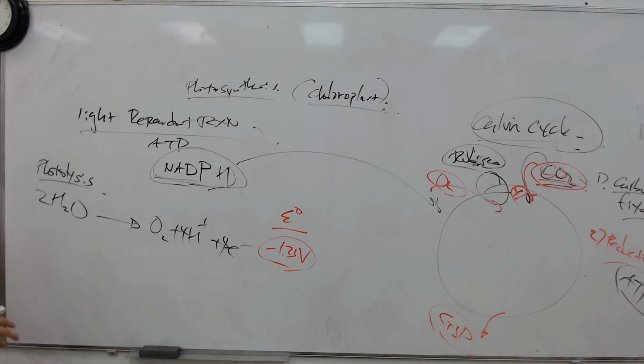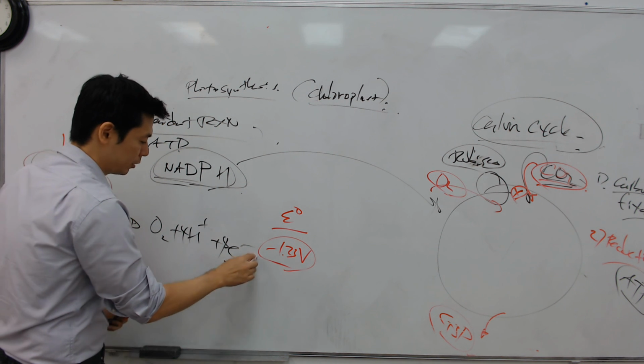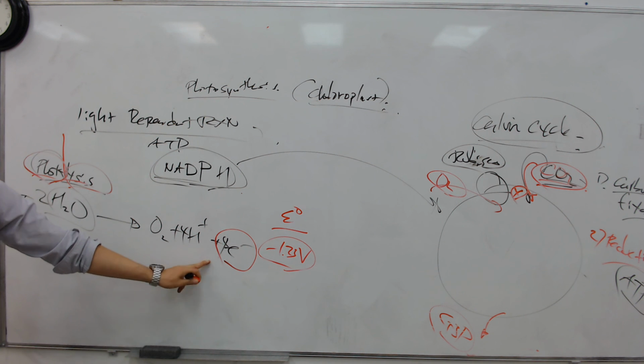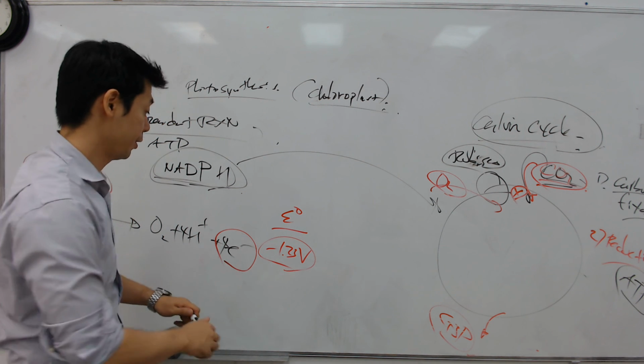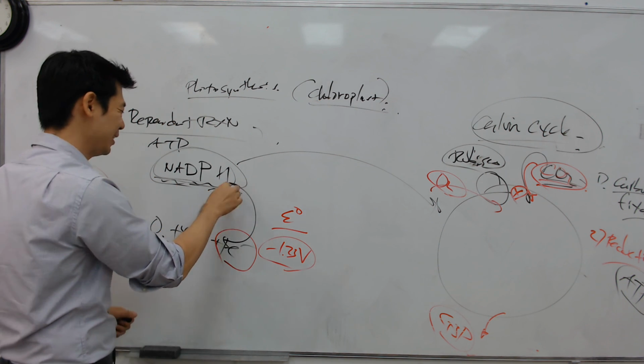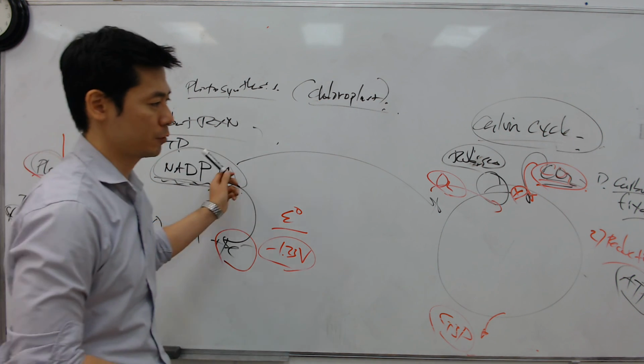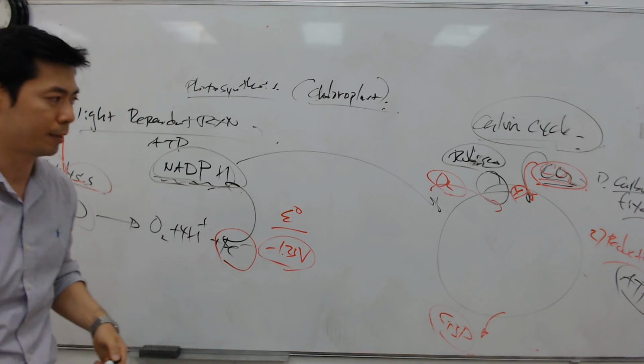It needs the assist of sunlight. Sunlight is helping this out. That's what they call photolysis: light splitting. This is where ultimately the electrons come from. That's the indirect source of electrons, where the electron will be going into NADP, and then this will be transferred down to the next one and will supply the electron for the whole process, okay.